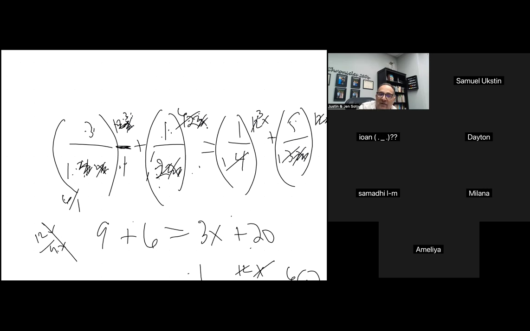This 3 right here that you have left over times this 3 right here, because you're multiplying, equals 9. Here you have 2x over 12x. The x's cancel out. 6 over 1. You have 6 left over. 6 times 1 is 6. Here you have 4. You have to get rid of the variables, though, Dayton. That's the whole reason you're doing this. You have to get rid of the variables in the denominators. The reason you have a variable left over here is because, look, in this spot and this spot alone, you have no variables left.